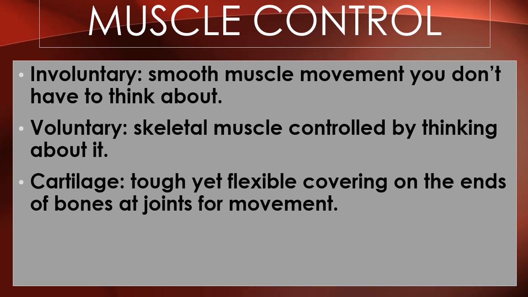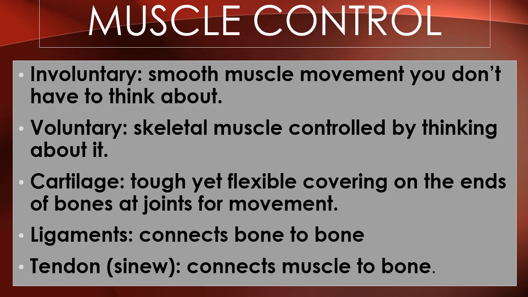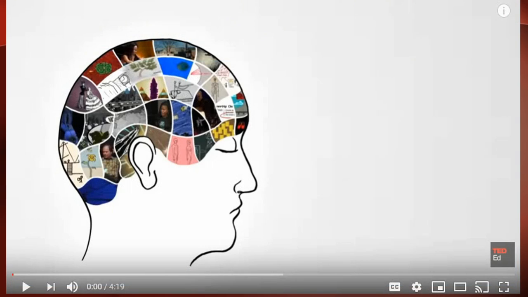Furthermore, the joints we talked about a little bit last time, there's actually a fluid between them called synovial fluid, which also works to lubricate those joints. And then ligaments, we know, connect bone to bone. We saw that last week. And we saw today that tendons connect muscle to bone, always past the joint. All right, let's watch this fun little thing about developing your muscles.